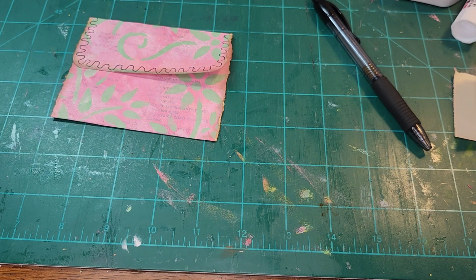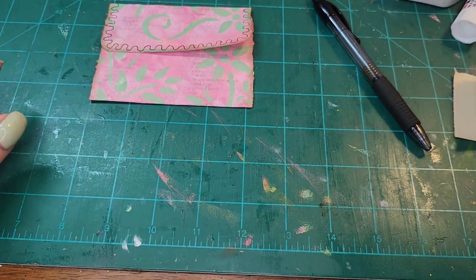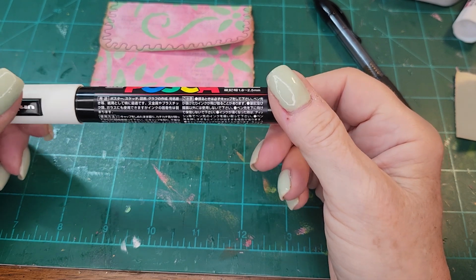Okay, I have so many things. Let me find her. Just when I put you on pause, I find her. So I'm going to do this. I'm going to shake her. So this is a Posca, not Posco, Posca.